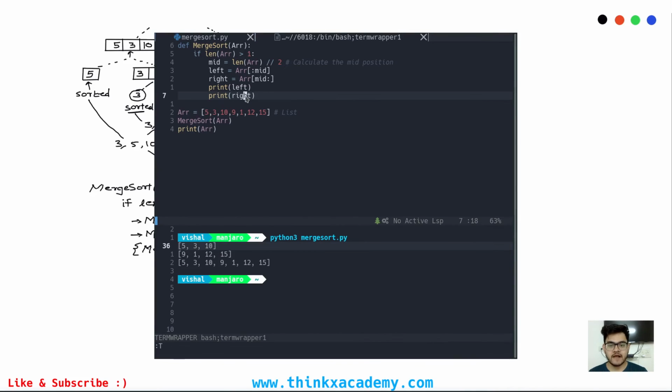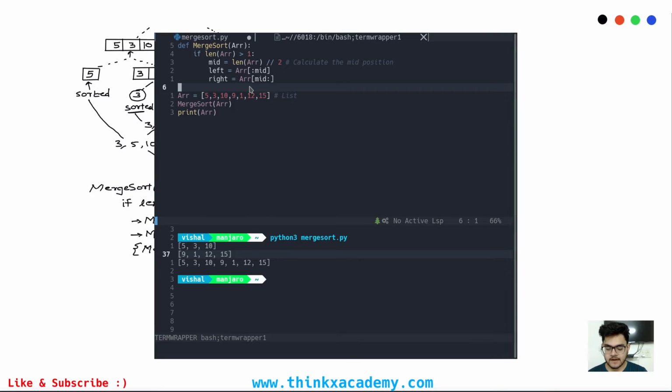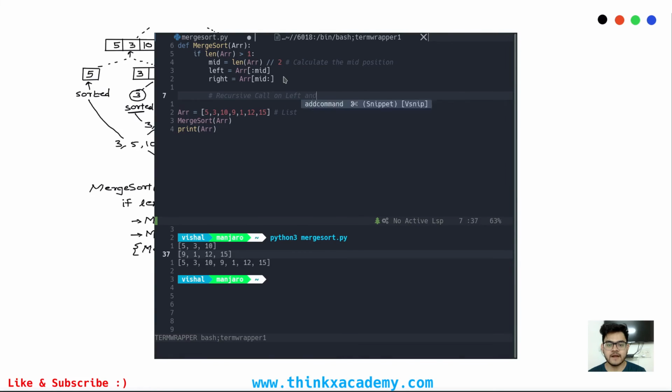For that we will have to make two recursive calls here. So first of all, I'm going to edit here, and here I'm just going to make two recursive calls. First I'll write a comment here that this is a recursive call on the left and the right sub array.